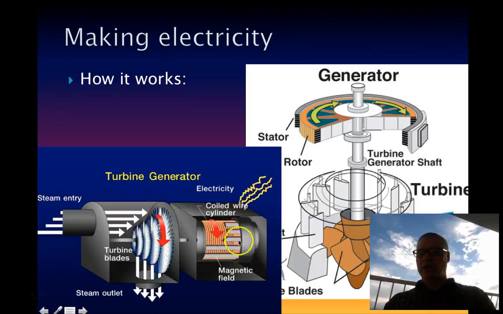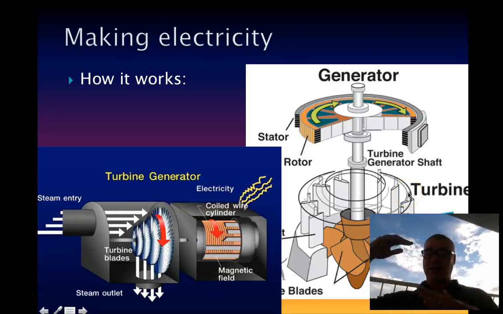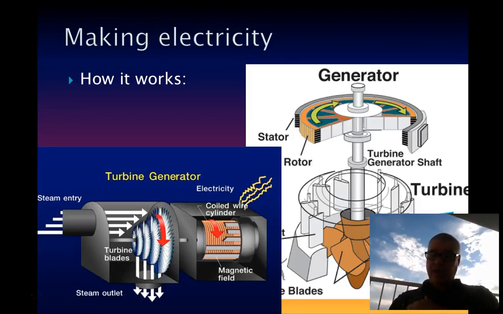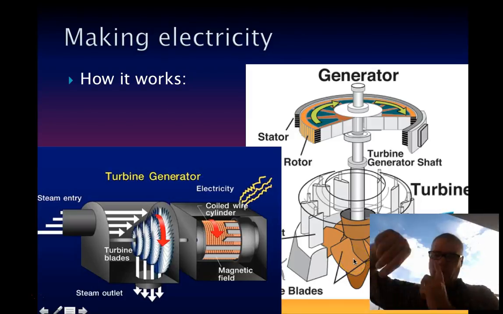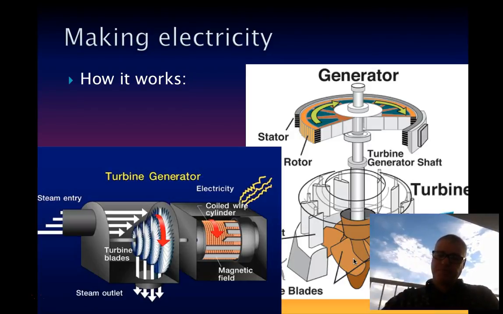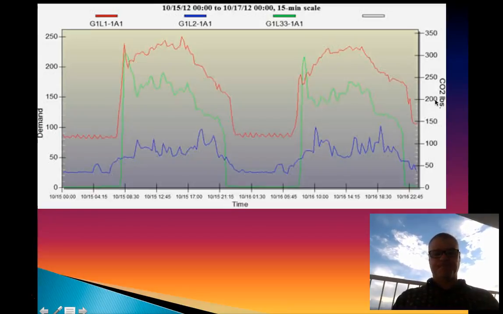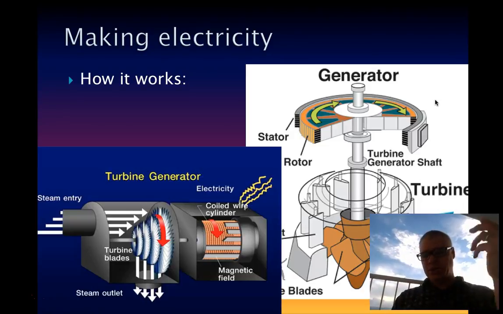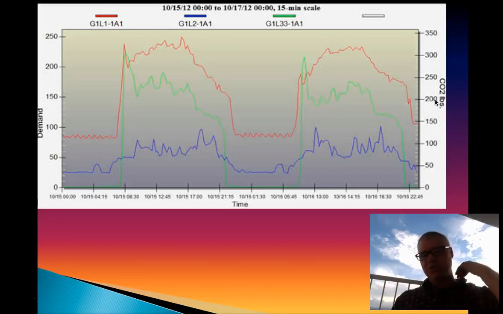So with water and hydroelectric, like when they build a big dam to make hydroelectric power, all they do is they build a dam, and then they release the water through a pipe, essentially, to this big fan down here. The falling water going through that thing spins the turbine, which then turns the generator and creates electricity. And so that's how electricity is created, and then how it is used as, or transported as, an energy source.